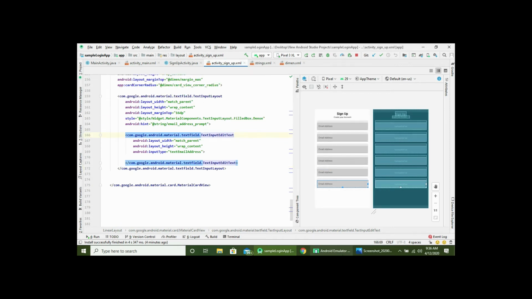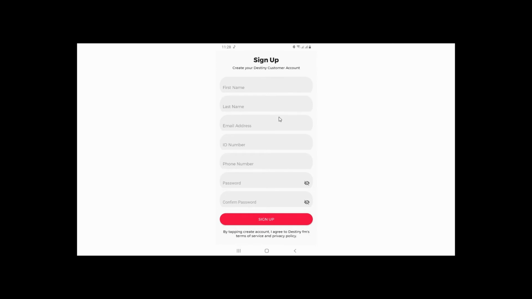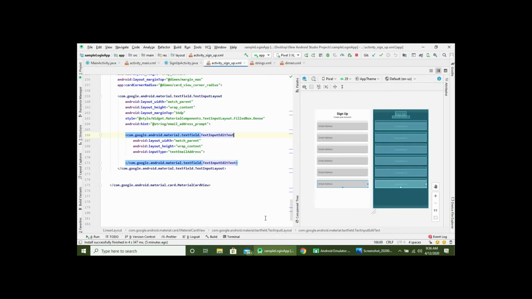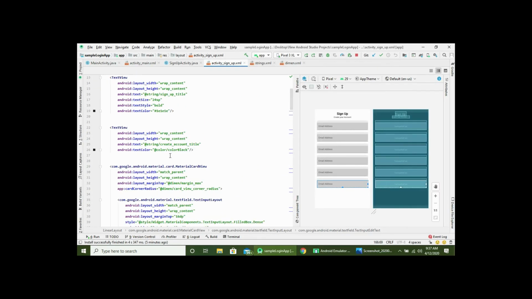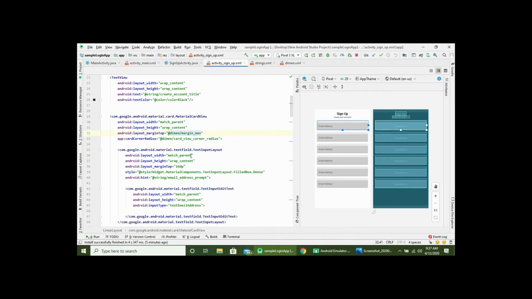So what we had in the design is the first name, last name, and the email address. So that's what you're going to add into our app. Now in my string resources, I had created all these. So this is the first name.